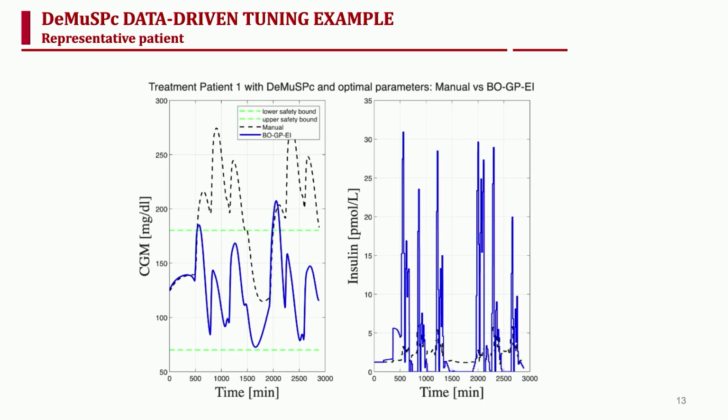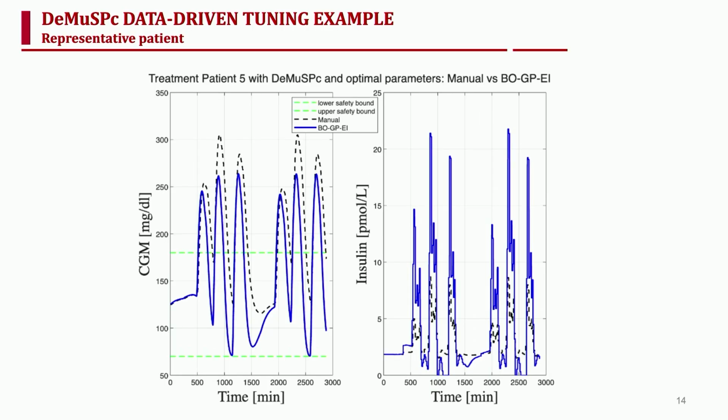And on the right, you see the insulin being injected. Again, the personalized version versus the population-wise. So you can see how Bayesian optimization allows us to get into the target range more smoothly than the one-size-fits-all controller. What about the second one? Similar thing, again, milligrams per deciliter on the y-axis and time in minutes on the x-axis. And here you have picomole per liter insulin delivery. You see the difference between the general controller compared to the individual-specific one. Again, this is all simulation and not real data.